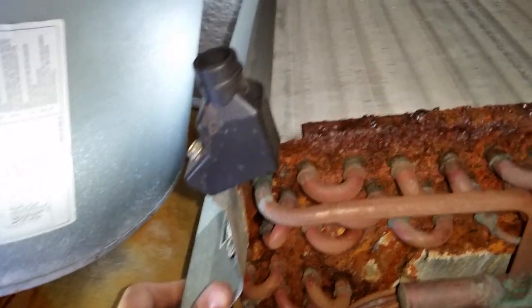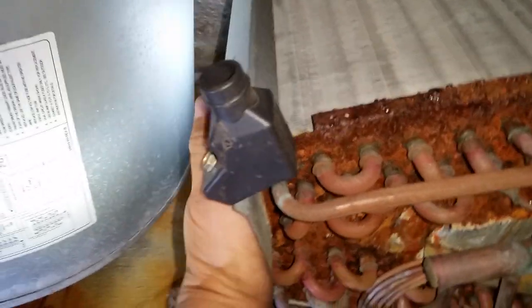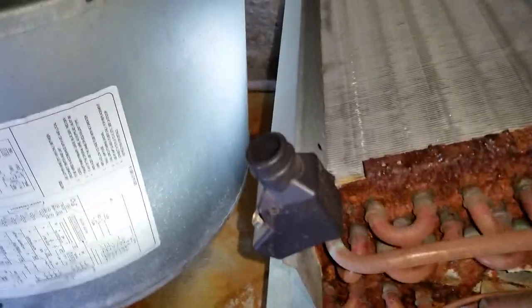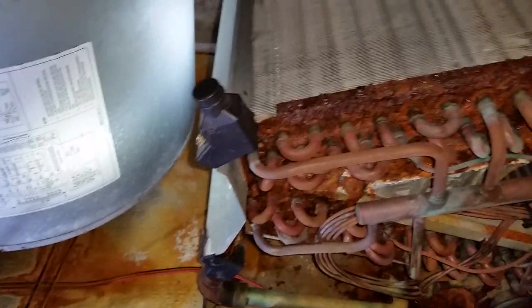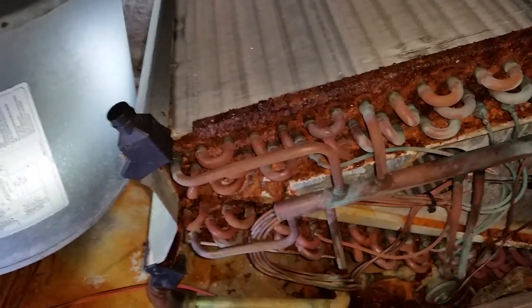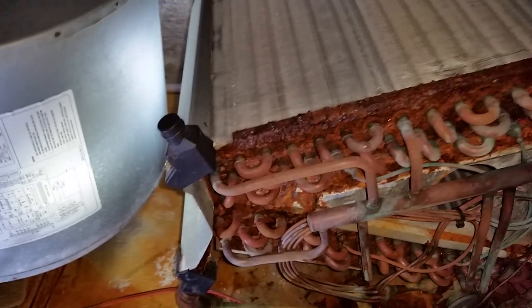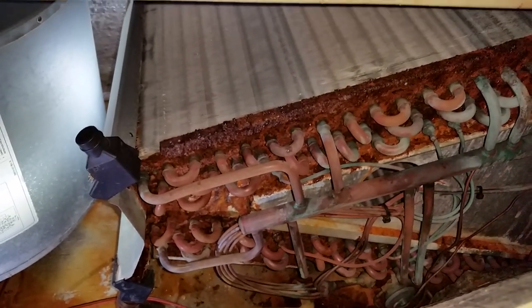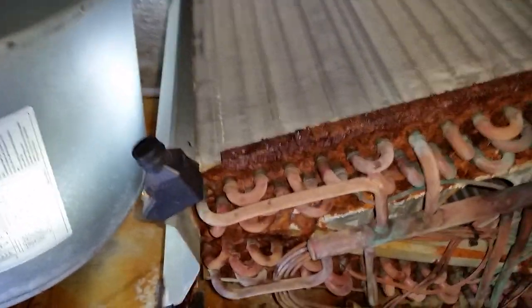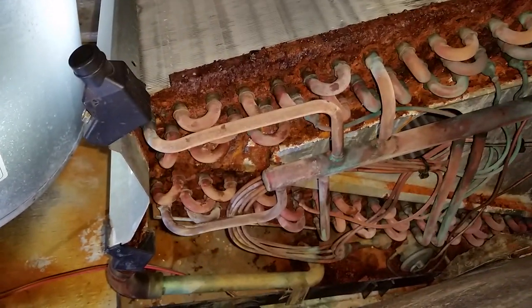It's barely held on in the back right there. Don't want to mess with it too much since it's a Friday — you're going to need this to at least perform through the weekend. So we'll be quoting this customer to upgrade this system. It's a 2003 unit, so it looks like it might be time to consider some upgrades. Thought that was interesting, figured I'd film it.